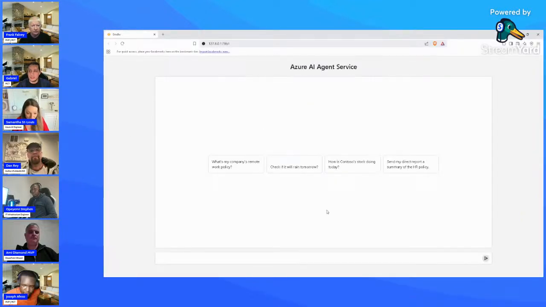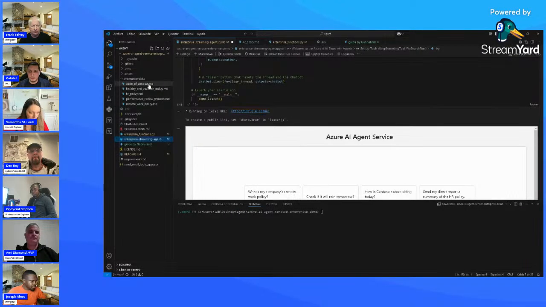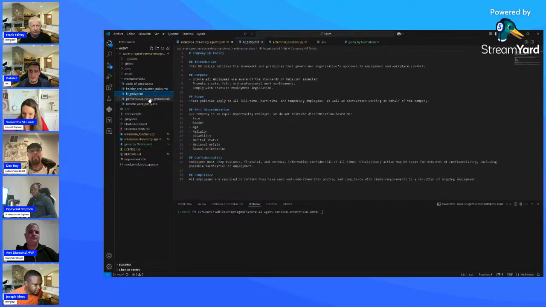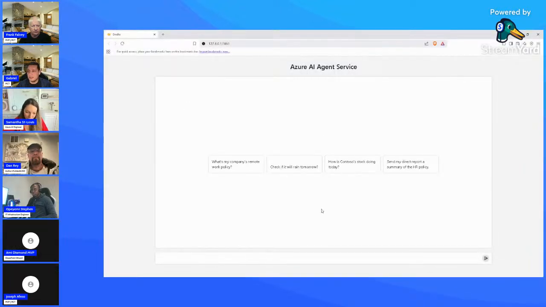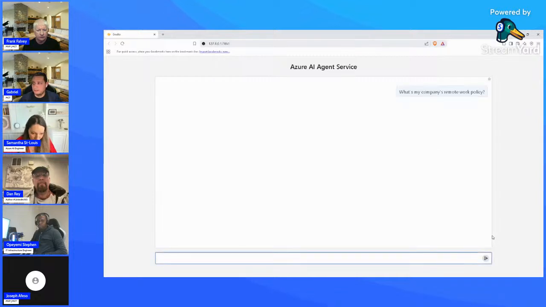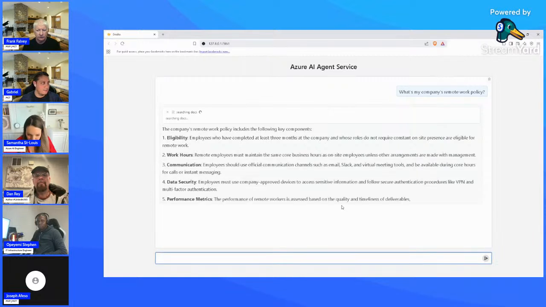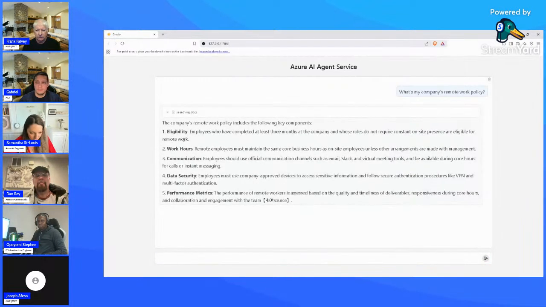Do you remember, I have this indexed and vectorized. The first thing is maybe, what is my policy name? It is searching. Okay, it's working. You can see the company remote working is provided.